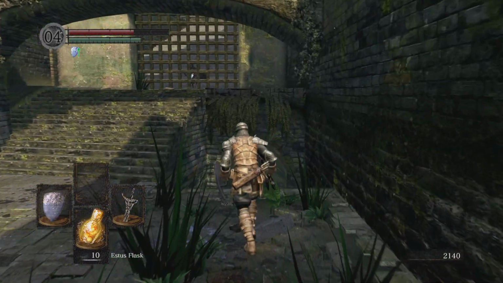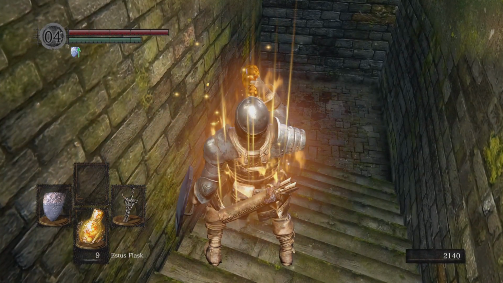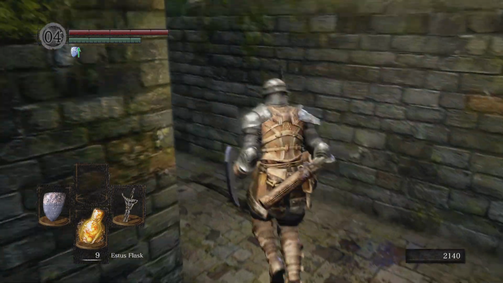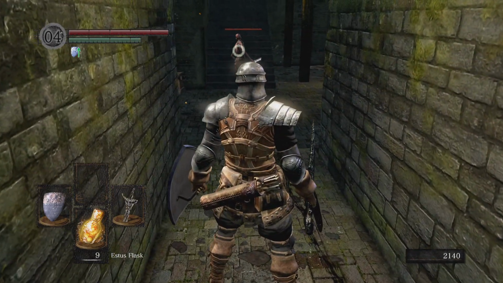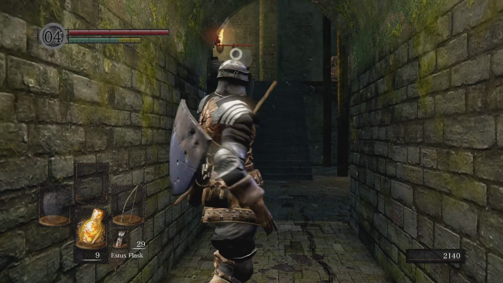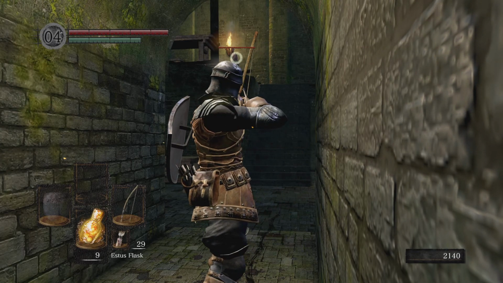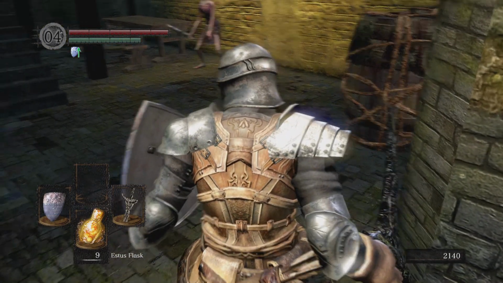Okay, so the guard there shut the gate on us because we weren't quick enough, but that's fine. So what we'll do is make our way down through here and through the underground passage. Now, be warned, this is a bit of an ambush situation. Oop, I missed. My arrows aren't reaching over the top, okay.